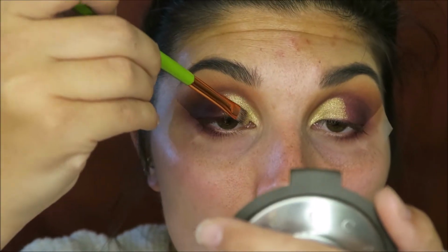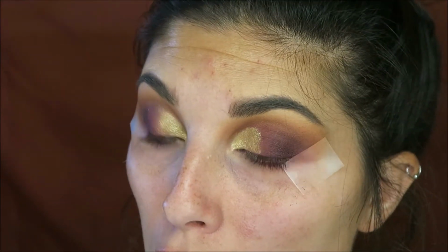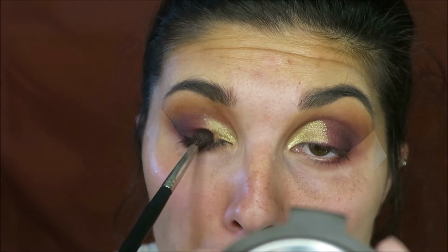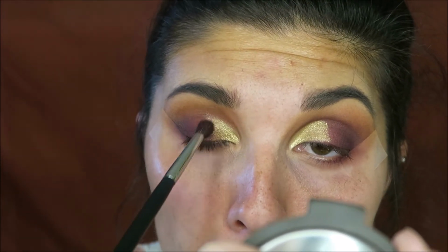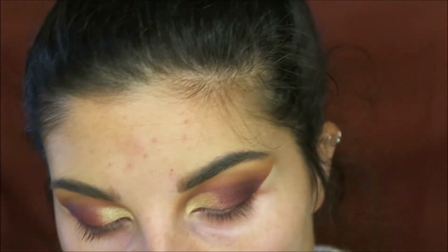Ooh, that is so pretty. And so obviously now I'm just going to take that M506 and buff those shades together. So I'm pretty satisfied with that. I think I'm actually going to also add winged eyeliner because again, this is going to be a very, very glam look, so why not? I'm just going to use my pretty Vulgar, the Ink Blacklist liner.